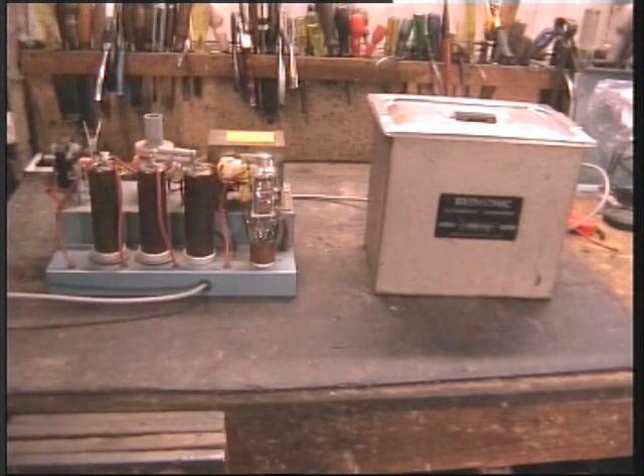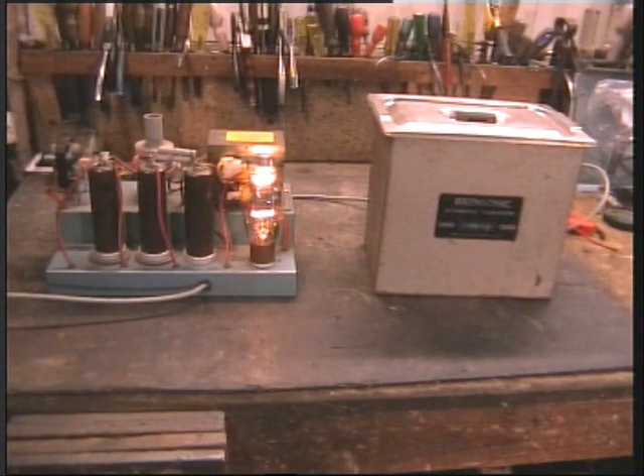Here we are - did I say I wouldn't be beaten? Ta da! Brilliant! I've now got ultrasonic cleaning and electrolysis cleaning. I'm currently working on a vibratory cleaning system. So I think I've done the cleaning bit to death! I should have taken this approach in the first place. Just got to box it up now and we're on the home straight.